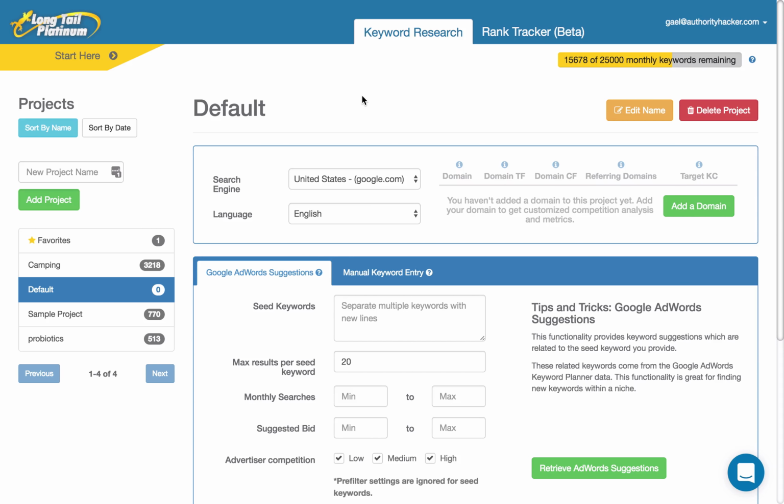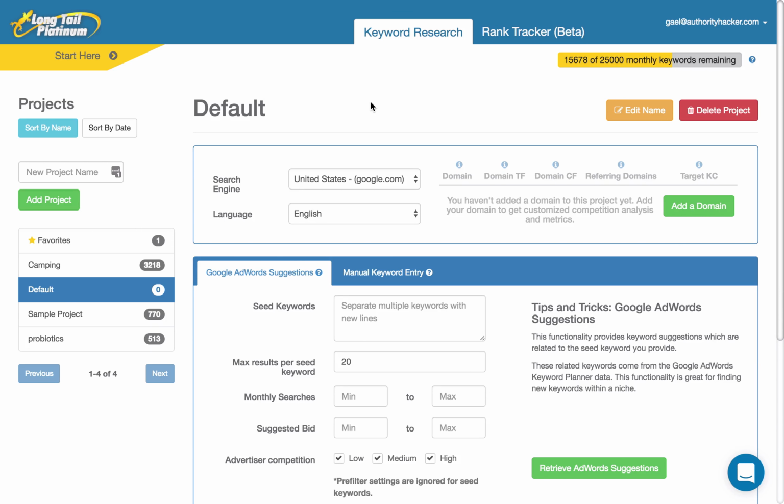Now, if you're at all familiar with the desktop version of Longtail Pro, you'll probably be surprised at how different this interface feels. Maybe I'm a little biased because I've adjusted to the older version, but it just doesn't feel quite as intuitive as that version. Although you can go through a live tutorial by clicking this button over here, I'm sure it would be helpful to some people, especially if you've never used a keyword research tool before.